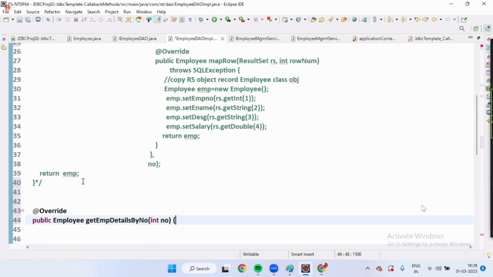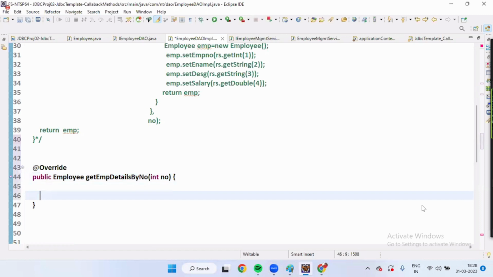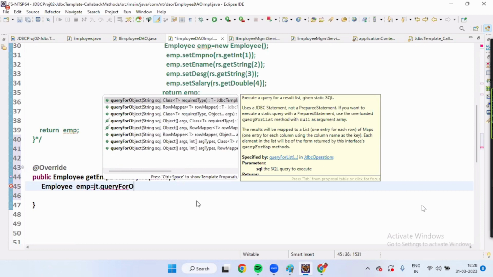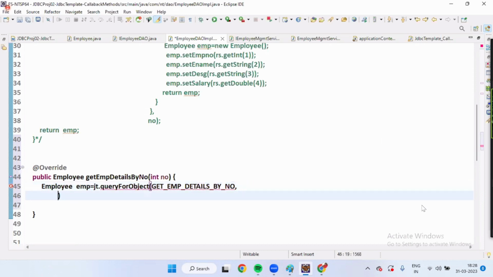Super, guys. Public Employee getEmployeeDetails here. Employee emp is equal to jt.queryForObject. First the query, guys. Second, we have to pass an anonymous inner class object of the RowMapper interface.